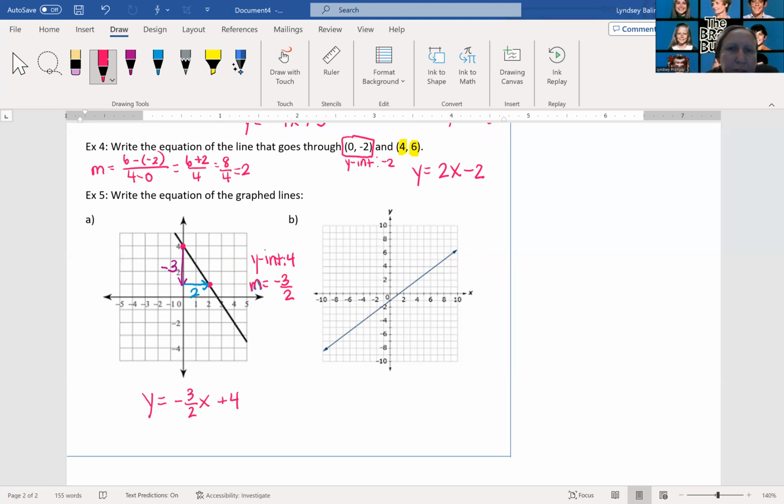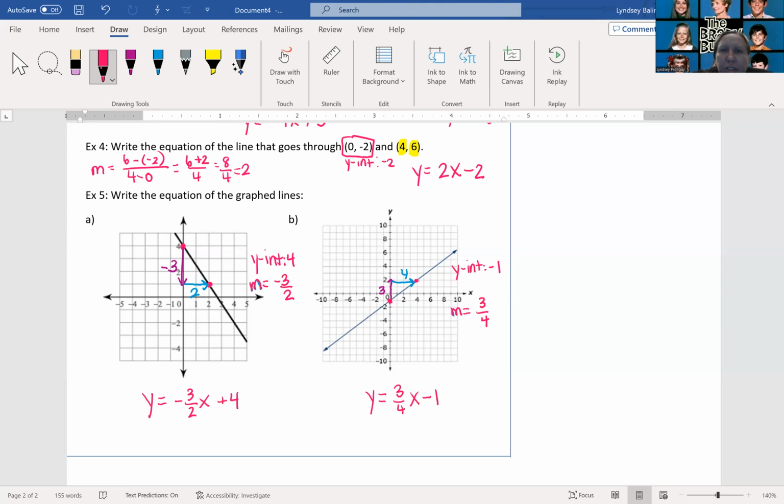And our last one is on a tinier scale, so it's a little harder to see, sorry about that. But our graph crosses right there, so that means our y-intercept is -1. I need another point, and I believe this point right here is good. From there, we're going to count up 1, 2, 3, so a rise of 3, and a run of 1, 2, 3, 4. So our slope, our m, is +3 over +4. And now my equation is y equals 3/4 x minus 1.